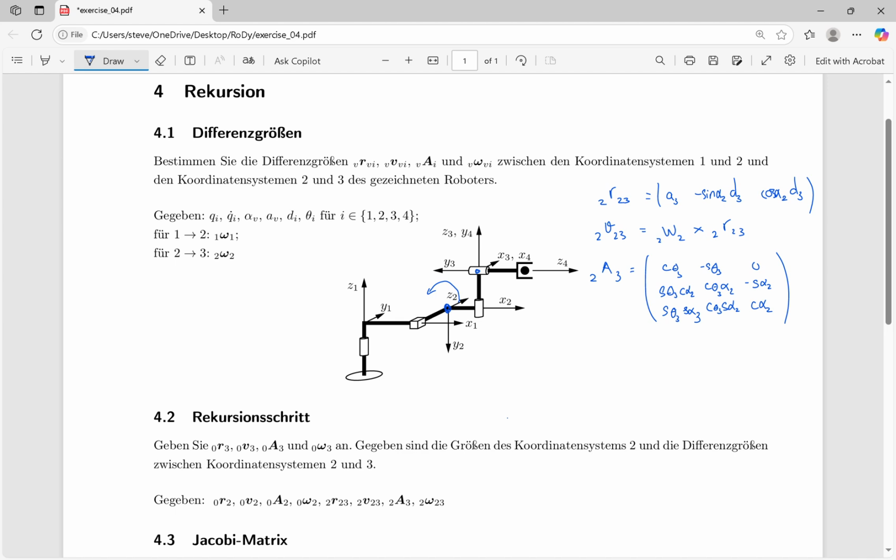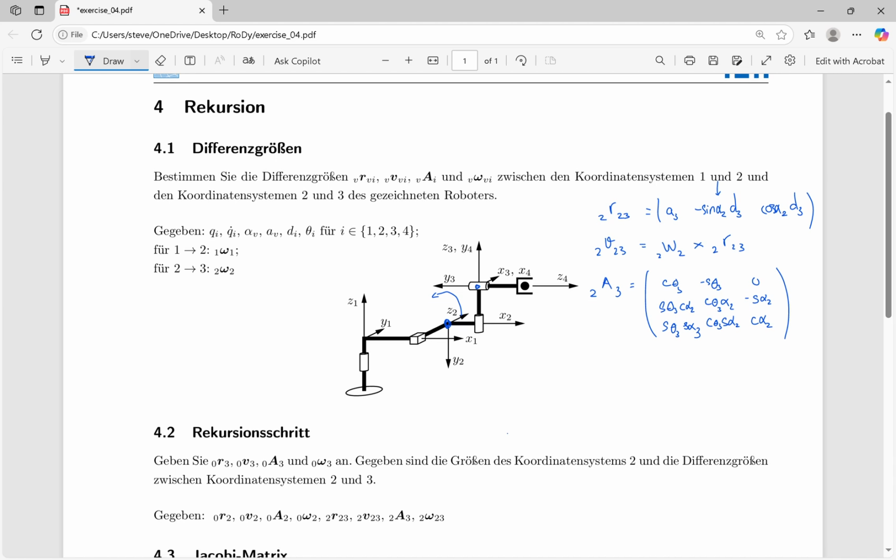Let's assume that it's 90 degrees, okay? The sine of 90 degrees is 1. So in the 90 degrees case for alpha 2, this one would reduce down to negative d3, which is actually what I thought in my original one. But you see it's rotating from 2 to 3 like so, and to check if it's negative or positive 90 degrees, we have to use the right-hand rule on the x2 axis. And right here we see that it's actually a positive rotation. So alpha 2 is actually 90 degrees.